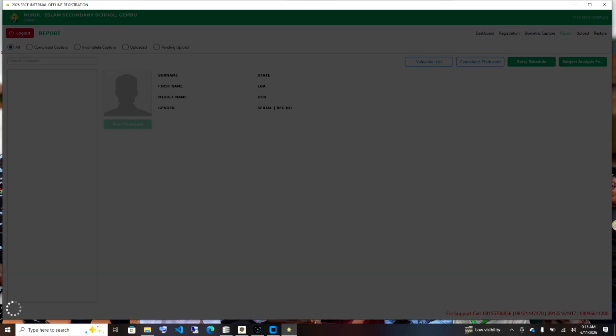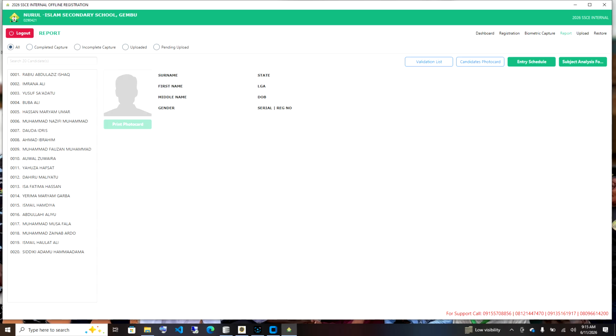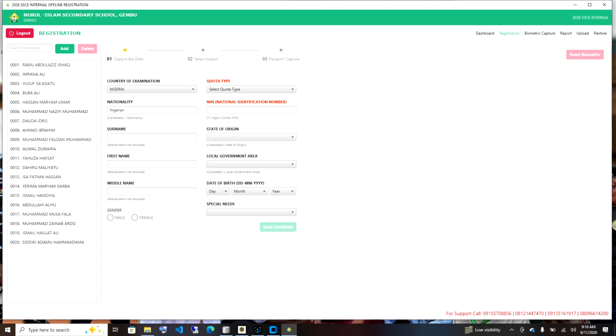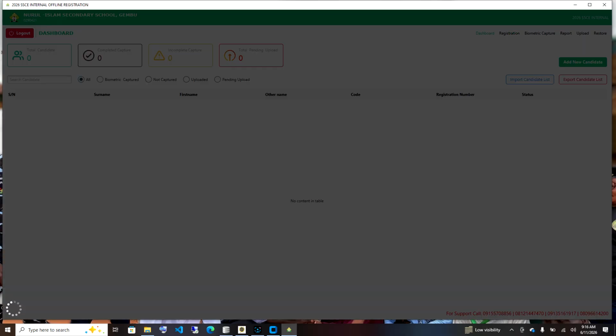If the candidates are going to be uploaded, you check the payment and then proceed to upload your candidate. After uploading your candidate, the next thing is to go to the registration, and because there is an issue with this version of the software, you won't be able to access the third year CA from this very system.